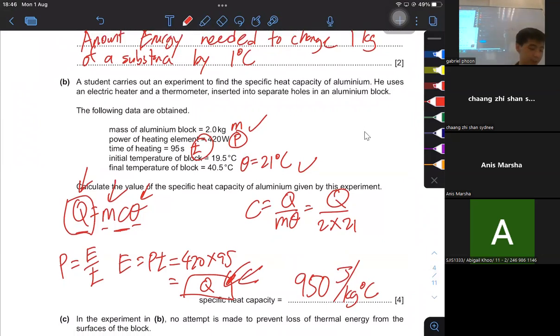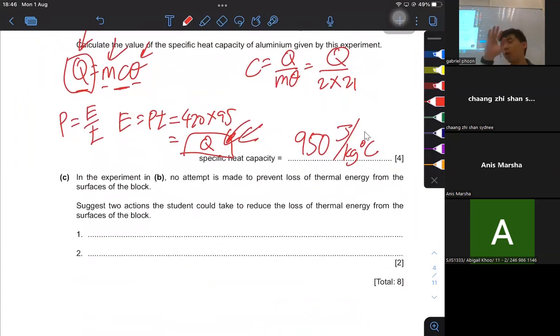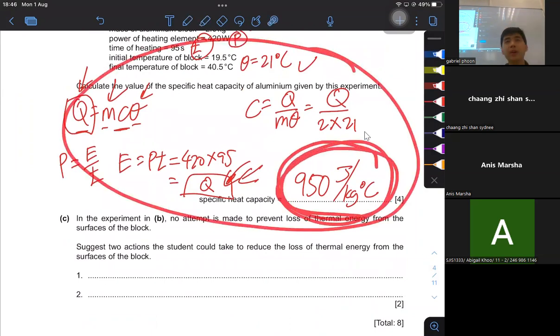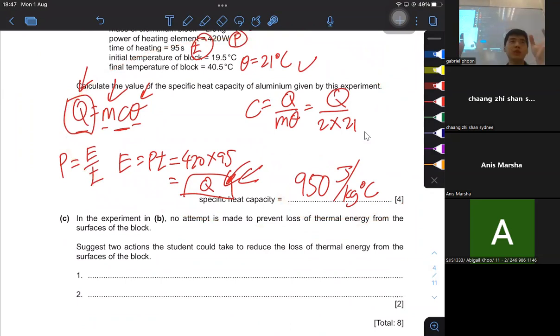Okay, yeah. Then after that, hey guys, this is also a very, very common IGCSE question, guys. I want to emphasize this. When you see anything to do with heat, whatever number that you calculated here, this is like the perfect world scenario. It doesn't really exist. Why? Because this calculation is assuming all the energy is 100% converted into the mass, which is going to raise the temperature. In reality, you know for a fact that heat is going to be lost to the surrounding.